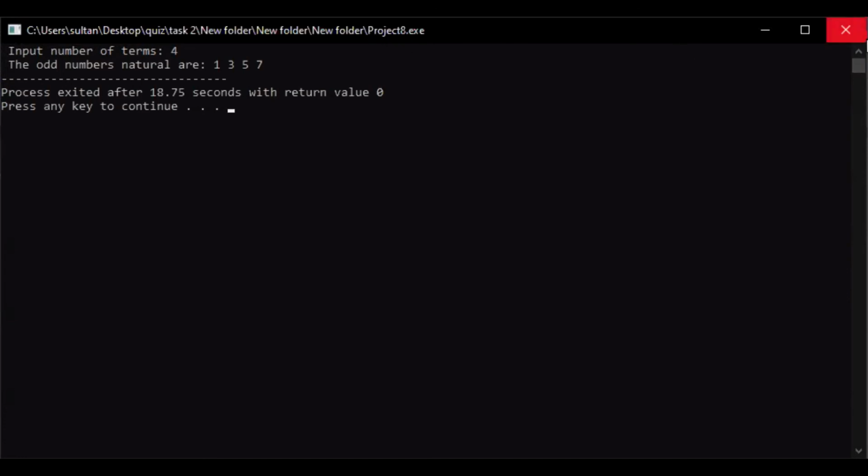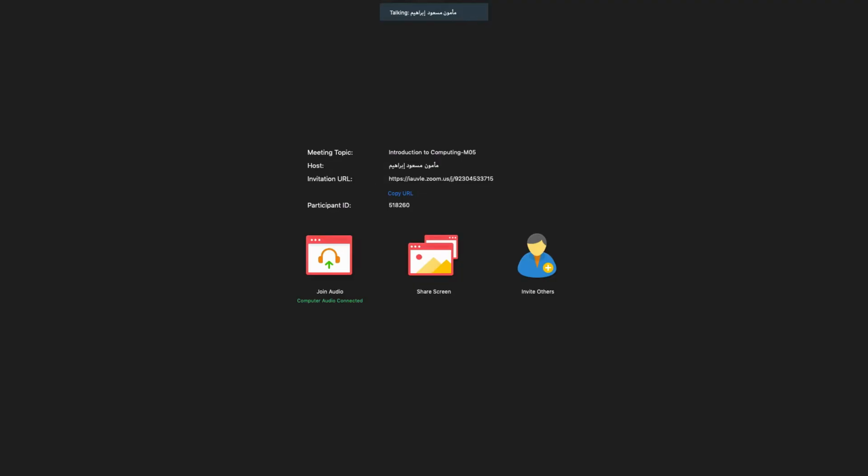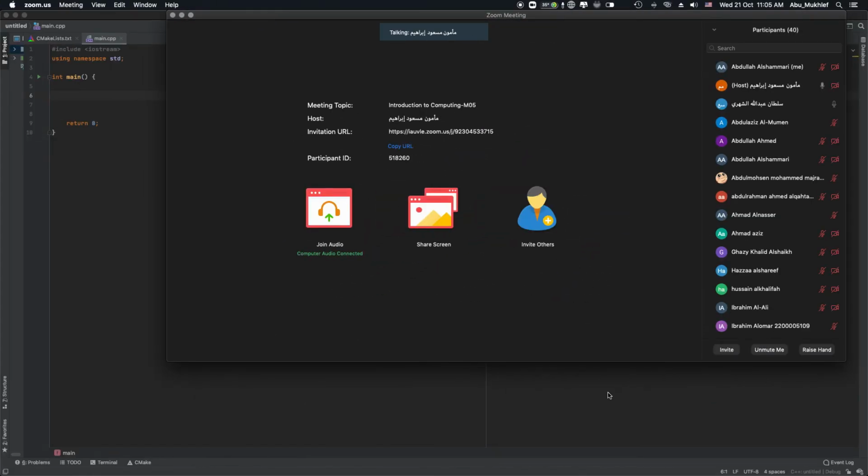Just stop this and complete your code and run it again, please. Yes, write cout sum after exiting the for loop, then recompile the file again, then run it so that we can see the results.